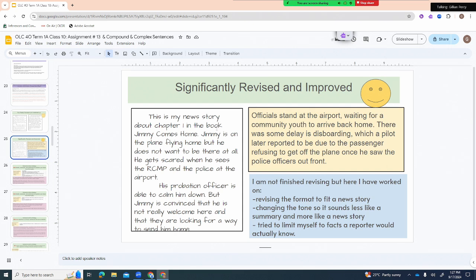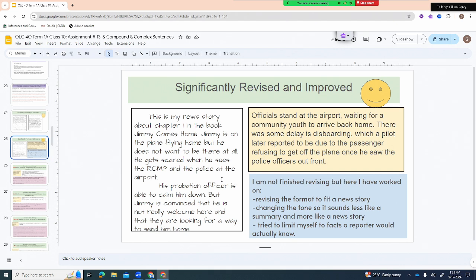So I want to change the format. Remember the format for news stories: at the beginning I have my lead, and my lead tells me all the main basics. Who, what, where, why, when, how. I want to change the tone. Right now this sounds like a summary, right? It sounds like I'm just telling you what happened. But that's not quite how news stories are, right? They follow that inverted triangle format. That is a huge part of this assignment. I am looking specifically for that format anytime I'm marking this. Assignment 12 and assignment 13. So if you're not sure, go back, take a look at our sample newspaper reports to get the idea down.